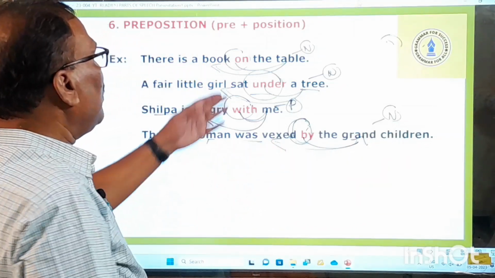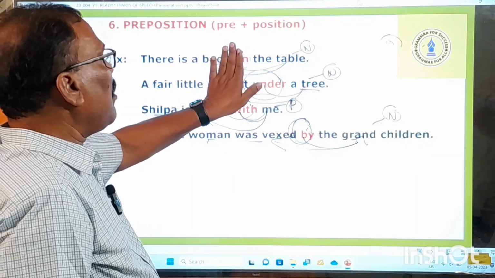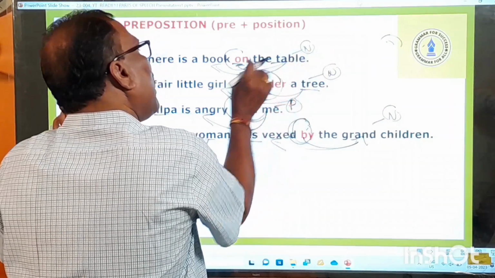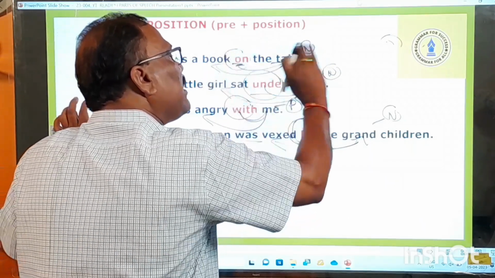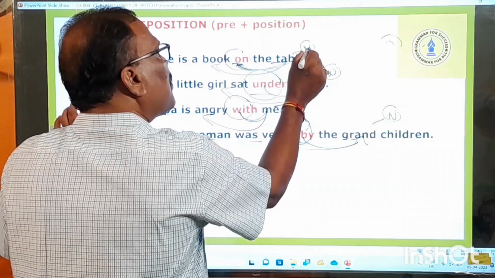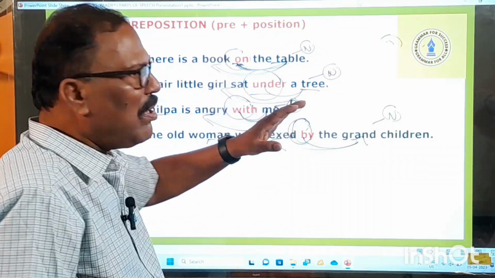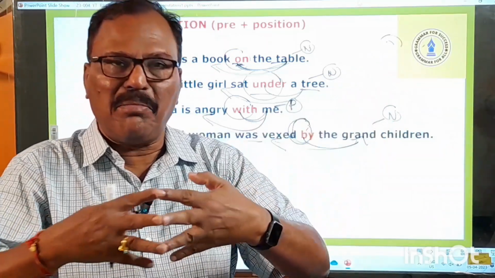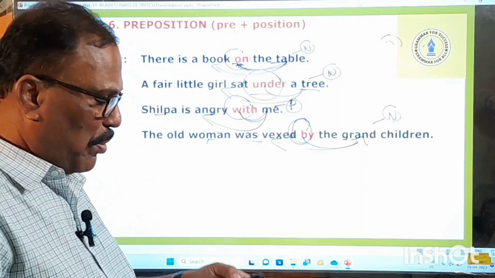In the first example, you have seen what this on is doing. When you have used this on, this table, that's a noun, is getting attached to the sentence. When you have removed this word, this table, the noun, is getting detached. Okay, therefore this on is put before this noun and it's joining it to the rest of the sentence. So in this way, on, under, with, by, all are put before a noun or a pronoun and are joining them to the remaining sentence. Such words are called prepositions.